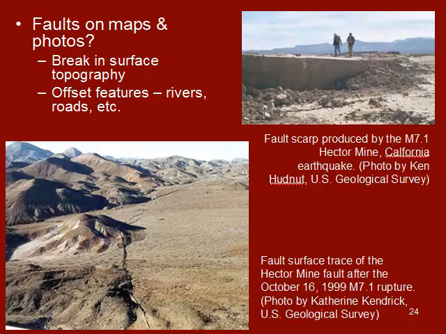And then looking at faults on maps or aerial photographs, you might see a fracture in the Earth's surface. You might see what's called a scarp that is left behind from one side moving down and then where the other side is moving up. And you might see offset rivers and whatnot.